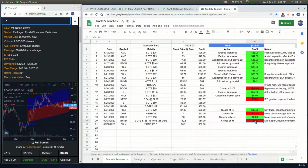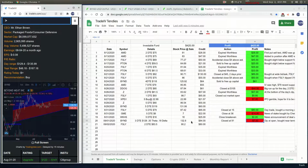Now the first lesson is not to look at it too closely. You're not day trading this. You want the stock to find support, and yeah, if it moved really close to your target of 126, for example, sure, you want to get out of there for a loss. But for me, the moment it broke down that support, I decided to sell it to cut my losses.